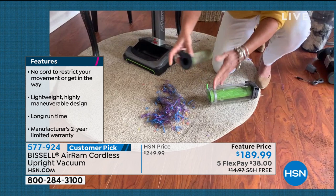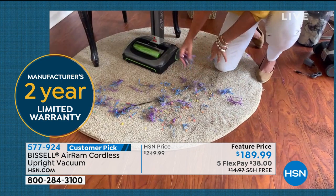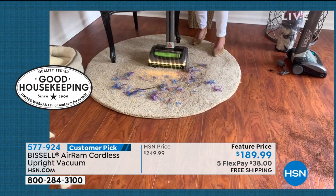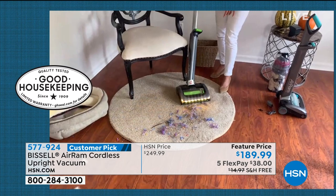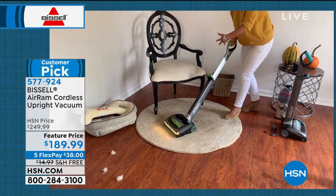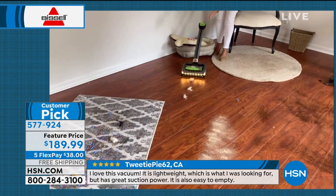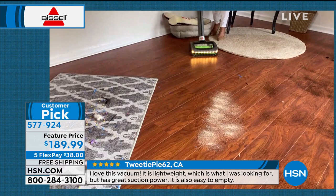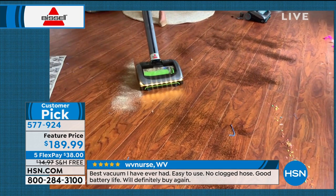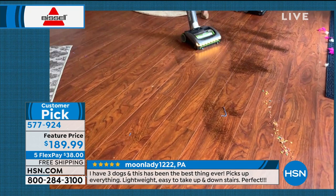It is going to be the holidays. The pumpkins are out, you're ready to decorate. You take your Air Ram out — that's how you turn it on. If you have to clean more than 40 minutes at any one time, the Air Ram will get it done, but you never have scatter. This is not like other cordless vacuums that have all the suction up top — this has it down where the mess is. Look at what it can do with big pet hair and dust — the Air Ram is so powerful, it's sucking up all the dust bunnies. I've got dust, I've got coffee — say goodbye to scatter. Edge-to-edge clean — it kind of looks like I'm even buffing the carpet.